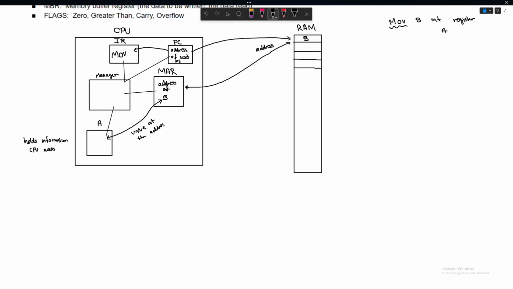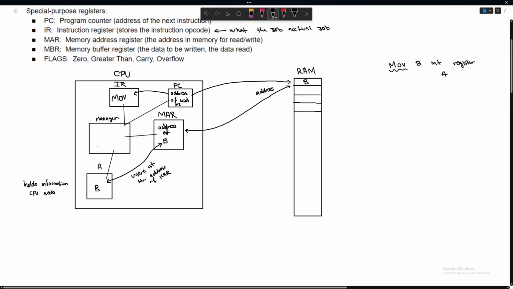I didn't know how else to word it. So whatever is at this address will go here, and at the address we have B, and so then we put B here. Okay, and so that's the register.